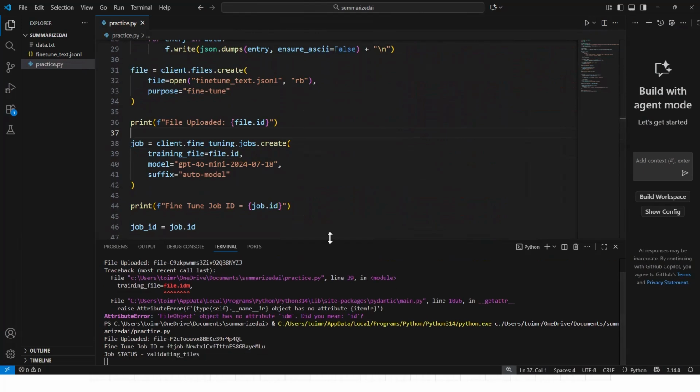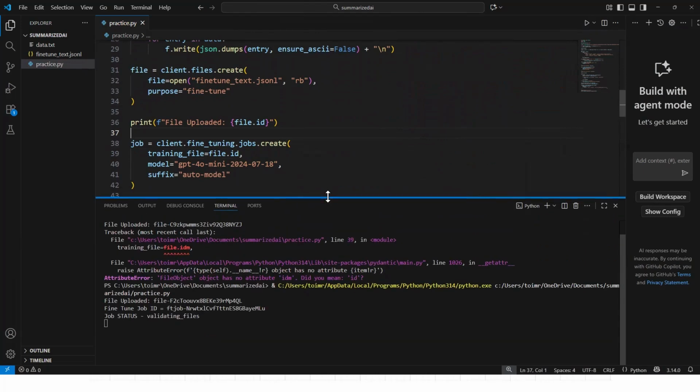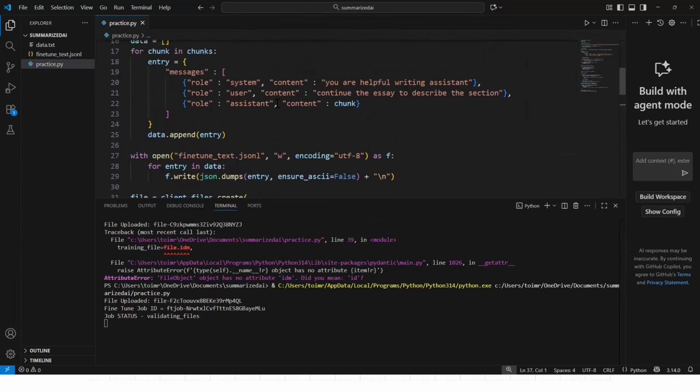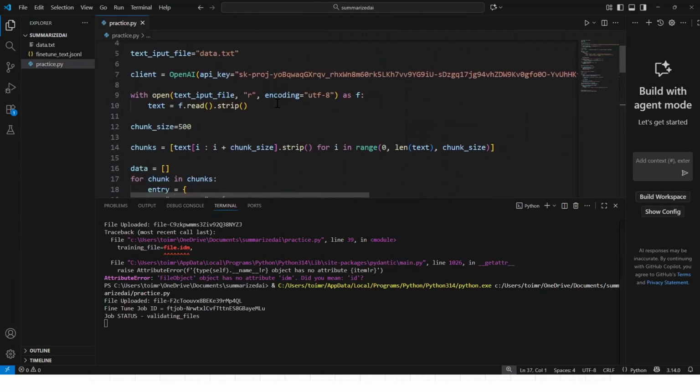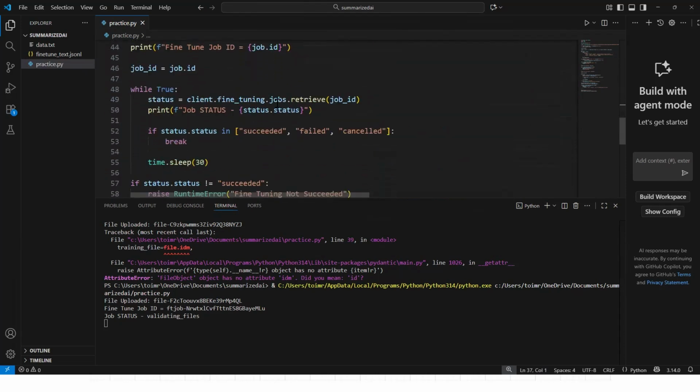We got the file ID. Now validating file. Okay, great. Job status. Let it go. As you remember, we have given a 30-second sleep time here.